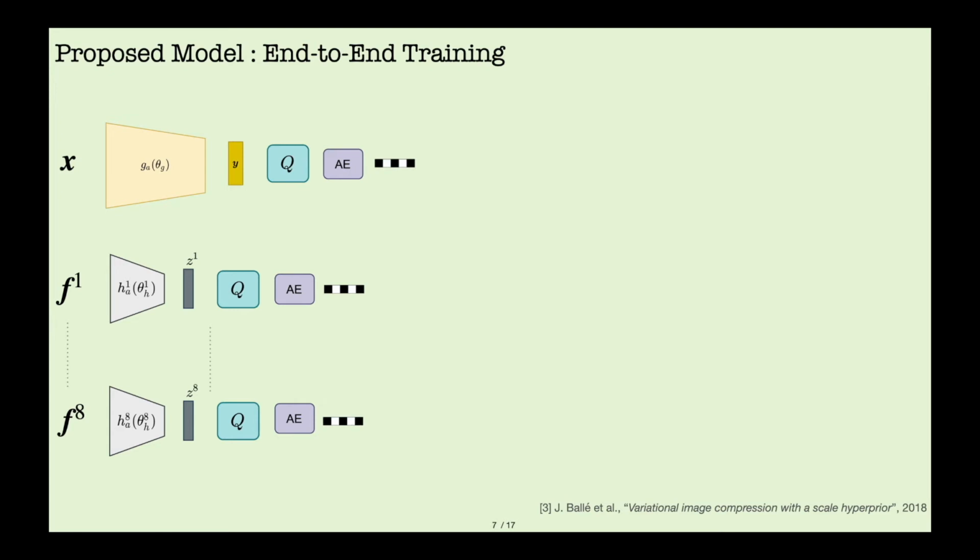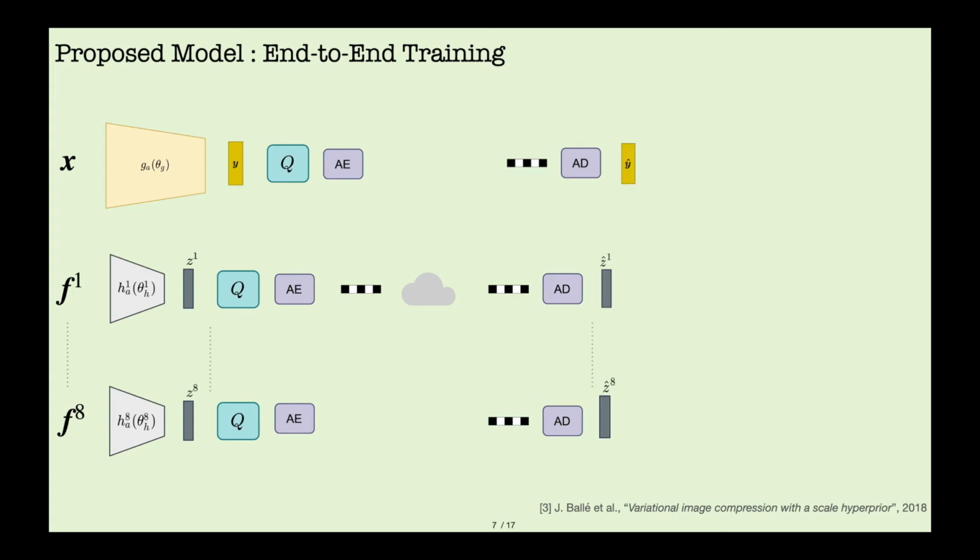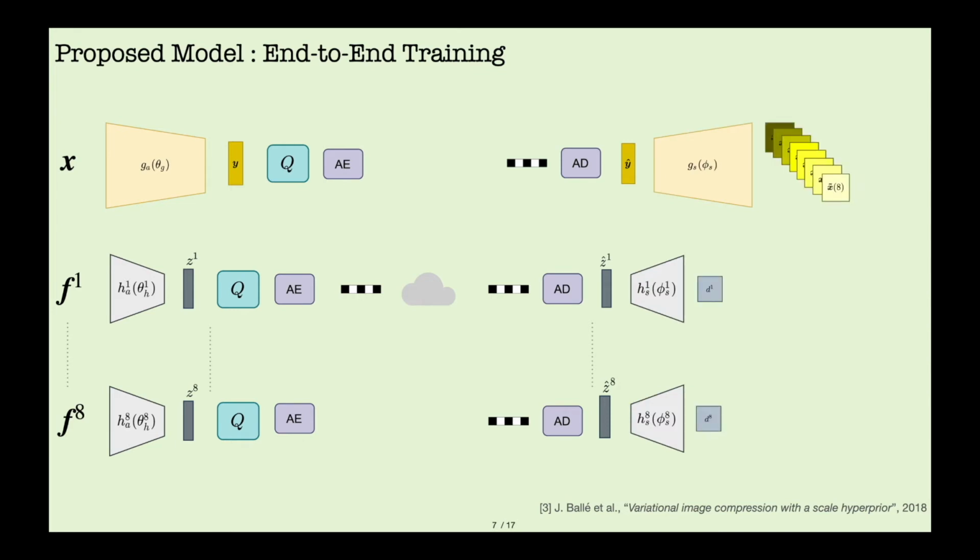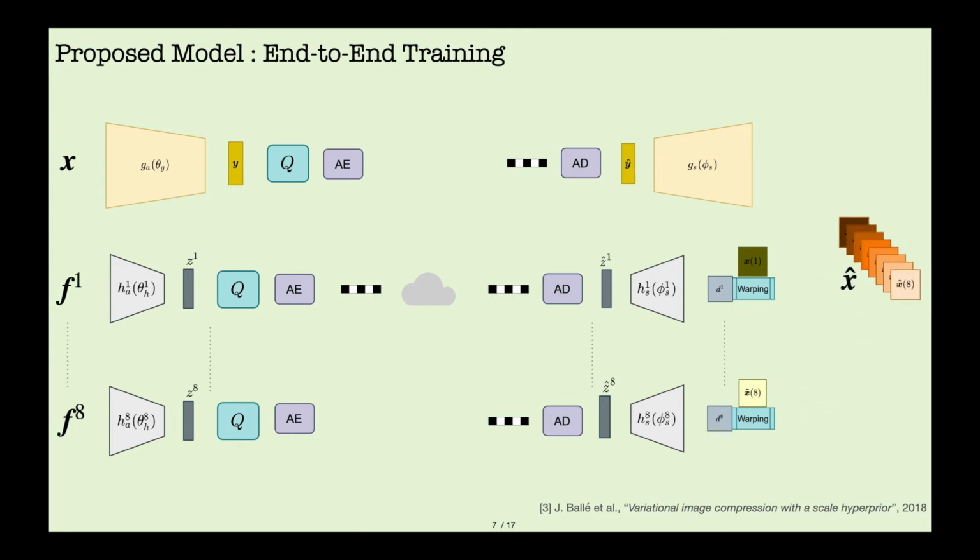The resulting bit streams are packed into a single bit stream along with all required overhead and transmitted to the decoder. On the decoder side, the bitstream is unpacked and followed by entropy decoding using the shared prior to recover the encoded representations. These then go through their respective decoders, and on the color module side we have an intermediate representation of the output, whereas on the disparity module side we get 8 disparity maps. Each disparity map is used to warp its respective slice of the intermediate reconstruction, and this gives us the final reconstructed output.